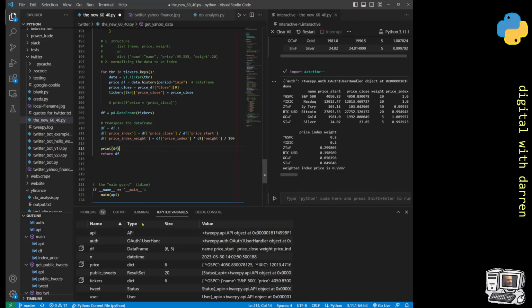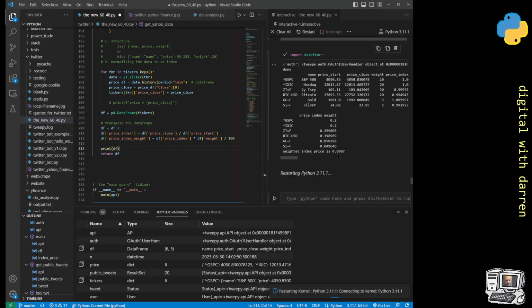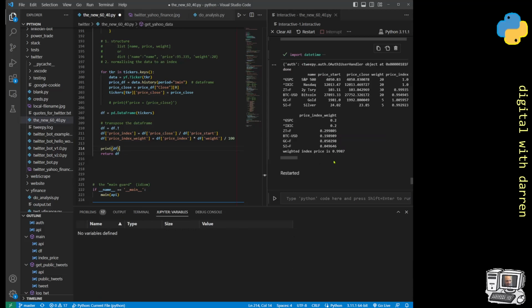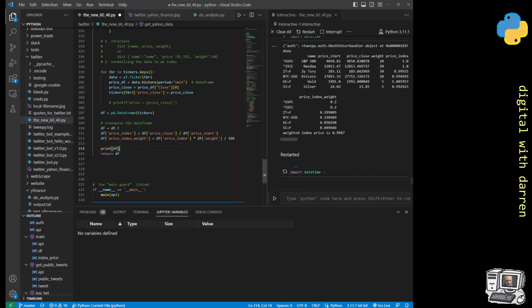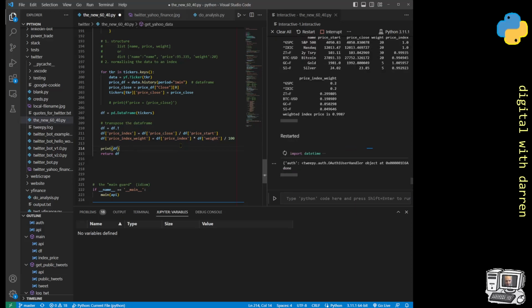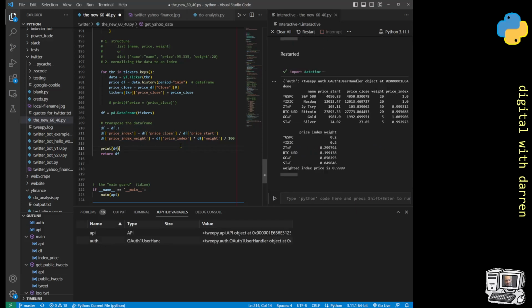Maybe I have to do a full refresh of the variables in some way, like a restart. I don't know if that will do it. Restarting the kernel. There we go, everything's fresh, because I shouldn't have to do a print and then a run of the entire block of code. So the tweepy is being done, all the data is being pulled in, we've actually printed the data. The reason why this isn't going into the variables is, I guess, because it belongs in a function.